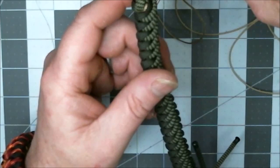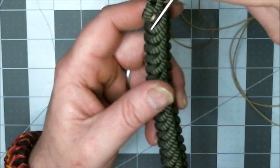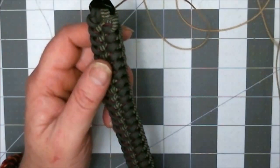because if I try to sit it on top of this piece right here, when I go to pull it tight, it's probably not going to stay right there. It's probably going to want to move. So let's have it fall into this groove. Yeah, let's try that. Like I said, I sat here the other day messing with this.